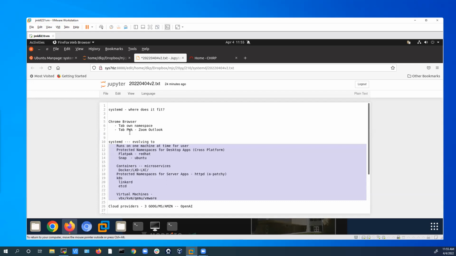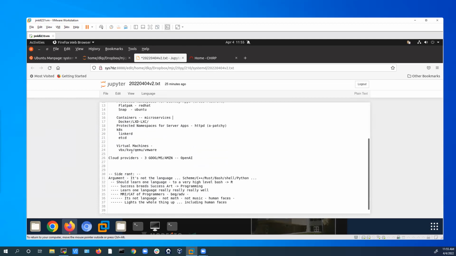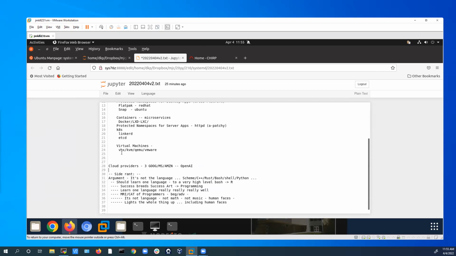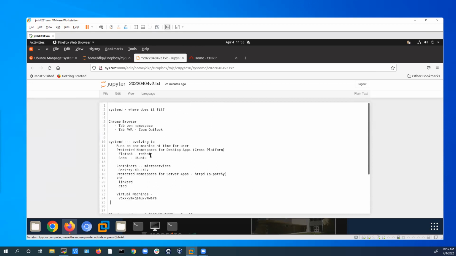So you can learn one set of tools, systemd, and manage your containers, manage your virtual machines, all from systemd. If that doesn't get your interest, then maybe you don't want to do this job.